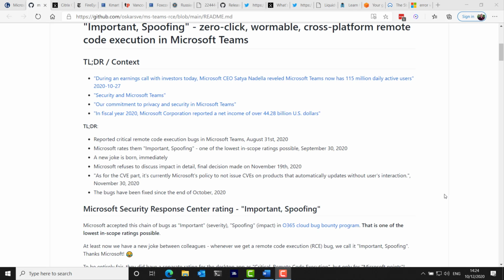Remember a few months ago when I covered a story about a zero-click wormable code execution vulnerability in Teams that Microsoft said was by design at the time and was not something they were going to fix, but then later they addressed it in a fix in October? Well, this week, a pretty comprehensive breakdown of the vulnerability was published on GitHub with some GIFs and illustrations and examples of it using the vulnerability to execute a payload. The original story was already pretty descriptive on how you could do it, but the update on this episode is that this information has been posted for all to see, and it's very comprehensive.